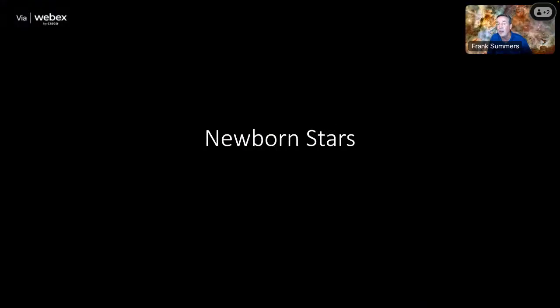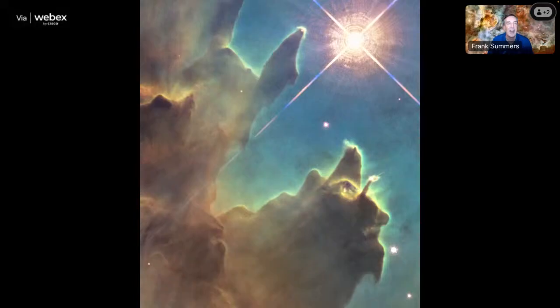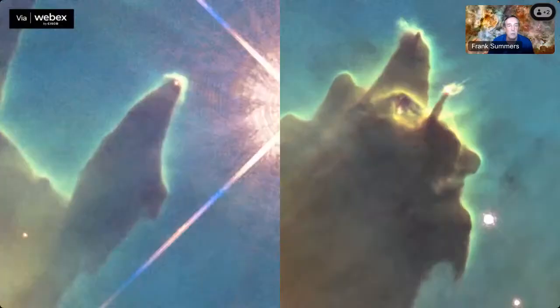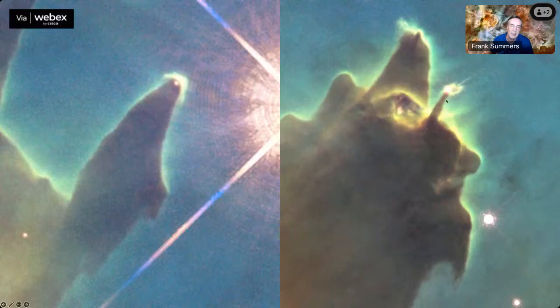Want to see some newborn stars? Yes, you do. Okay, let's go. All right, so this is a region lower down on the left pillar. All right, and here there are two pillars that lead out to what look like could be protostars. Okay, well, especially the one on the right. Okay, I called this a smokestack, and there's something going on here that looks like it could be a newborn star right there.